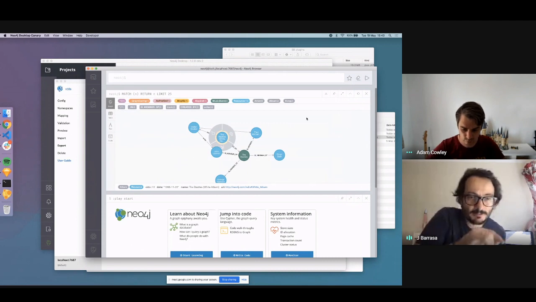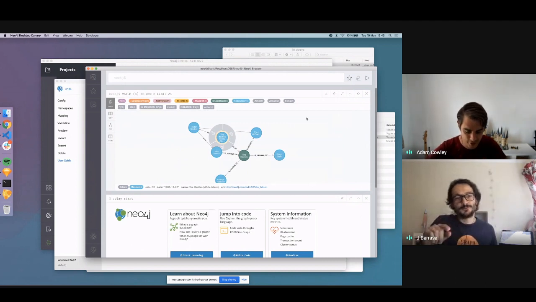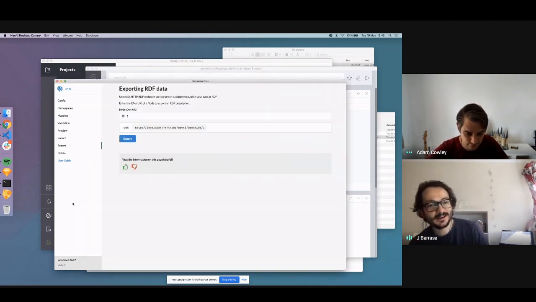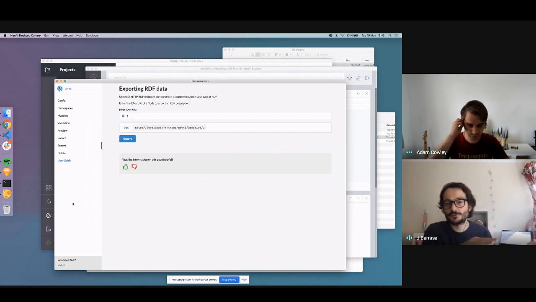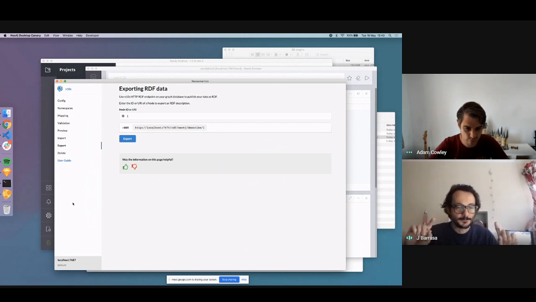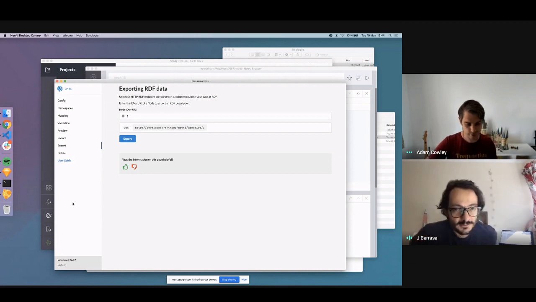Actually, let me be a bit annoying, Adam, if you don't mind. One of the interesting things is that because we've applied a mapping, we kind of transformed and lost some of the RDF data in the process. So would it be okay if we just quickly empty the graph, reset it, and show how we can regenerate exactly the RDF that we loaded? Sure. So let's just do a detach delete of the whole graph if you want.